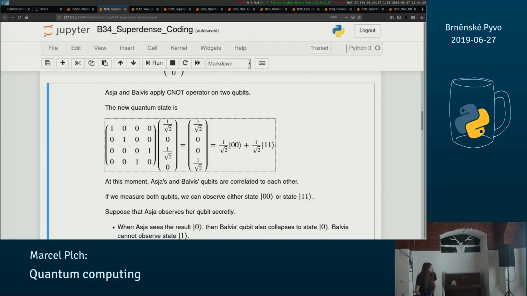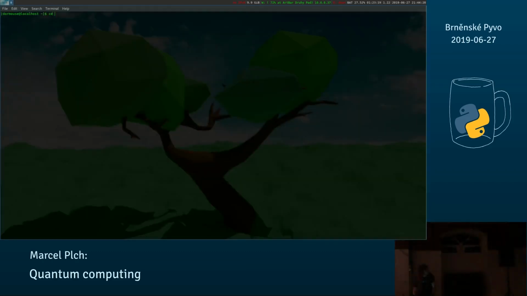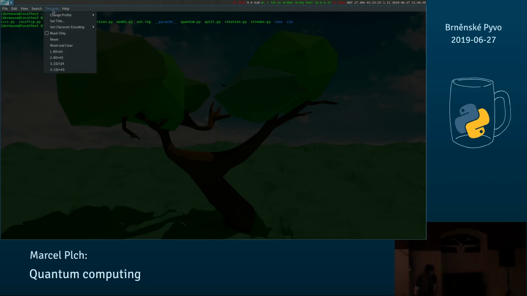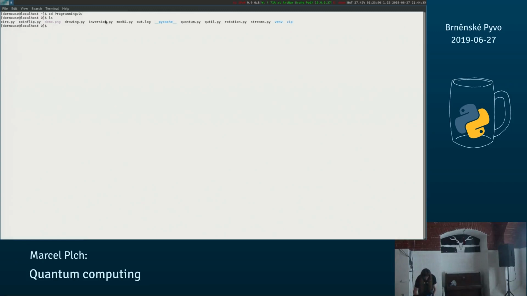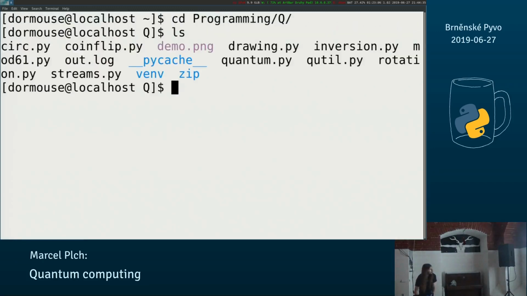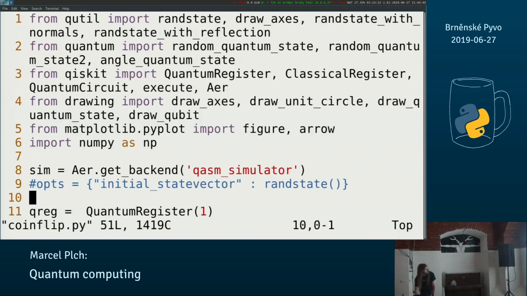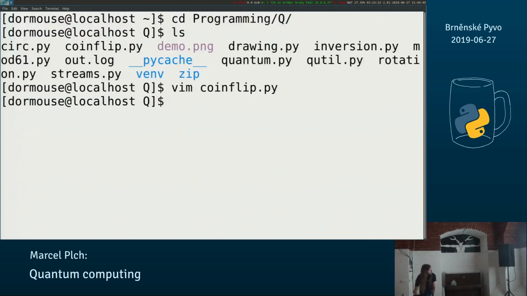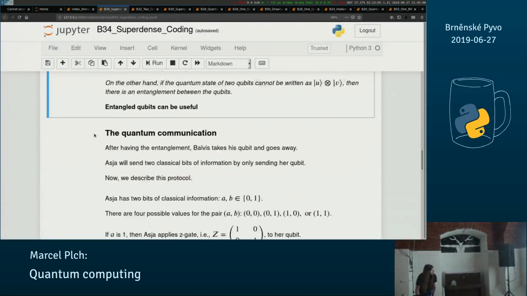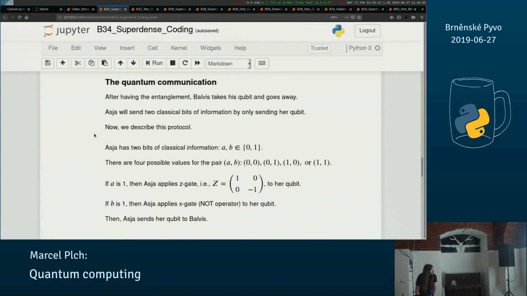I have some code prepared. Don't worry, I'll make it larger and switch. Alright. Change profile, present. Awesome. And for example, with the coin flip, do I have seen us somewhere? There's rotation. I don't think I have seen us anywhere. Alright. Let's get back to materials. And the quantum communication.